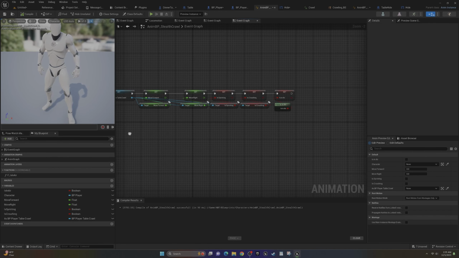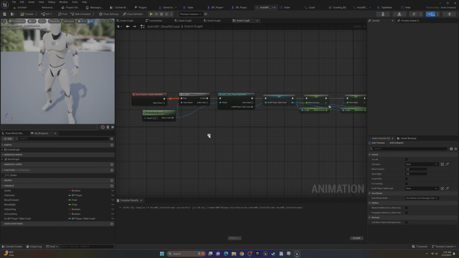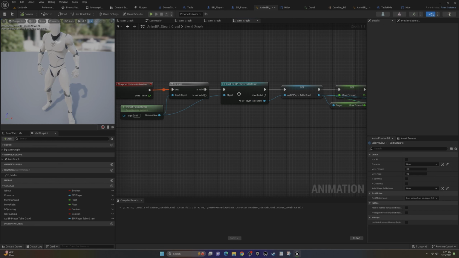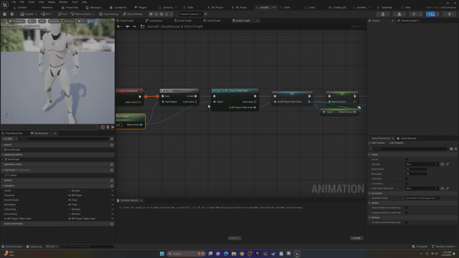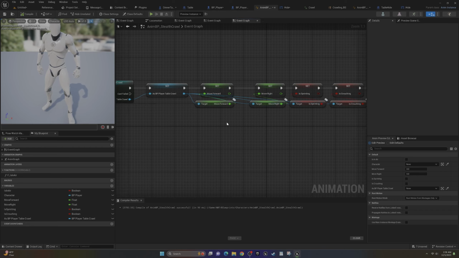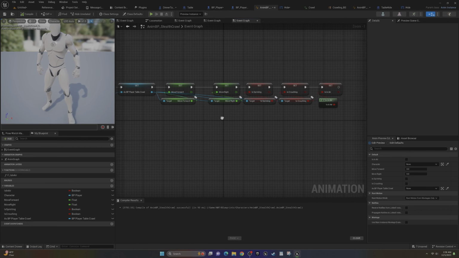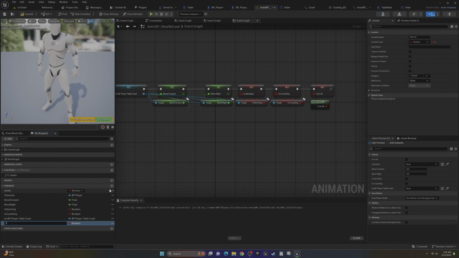One thing, and hopefully you already have it set up, inside of your animation blueprint, you want to make sure that you have a reference to your player character. So you'll just do Try Get Pawn Owner, then an Is Valid node. If it is valid, then we're going to cast to your player character and promote it to a variable to store a reference. Once that's done, we need to create a new variable inside of here, and I'm going to call it is crawling.